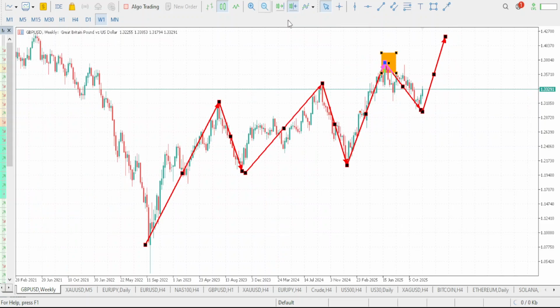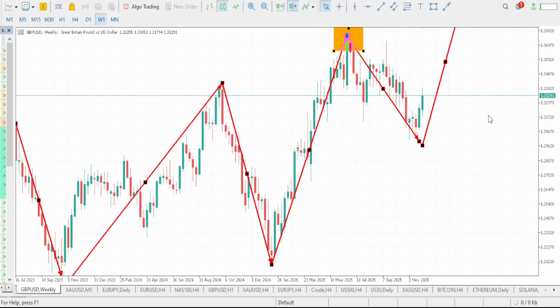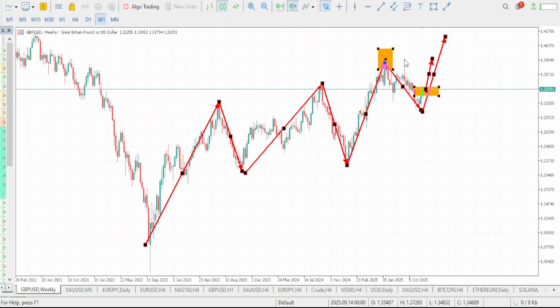So we will be expecting it to push up to take out this. So for swing traders, traders that would like to hold their position for a couple of weeks, I'll say weeks by the way, not days, even months, traders may want to hold their trade for the next 2 months, which is absolutely fine. You can still go ahead and hop in on your buy as markets will still continue to push up till it eventually forms a new high, thereby taking out this previous high.